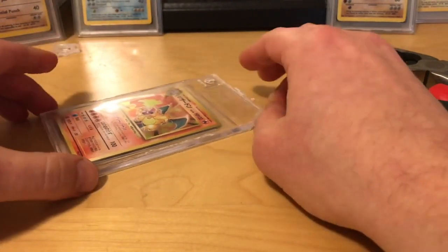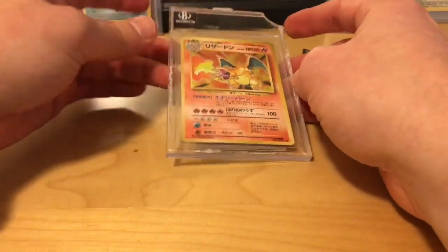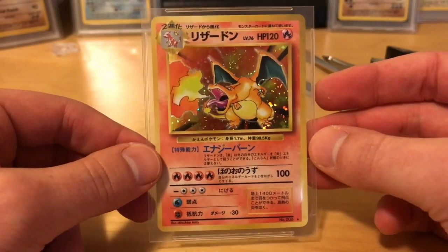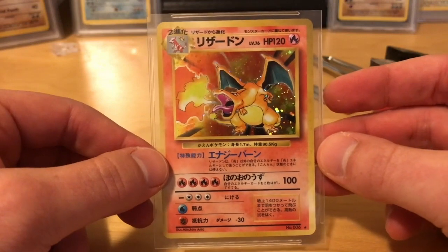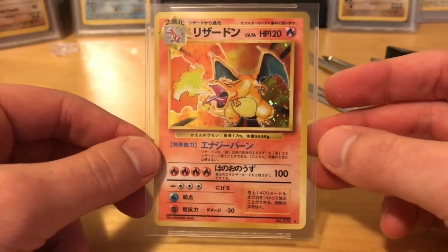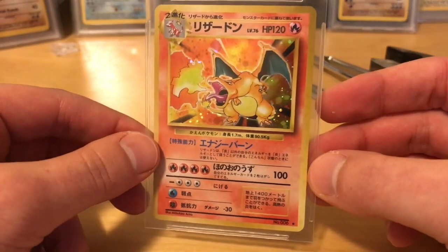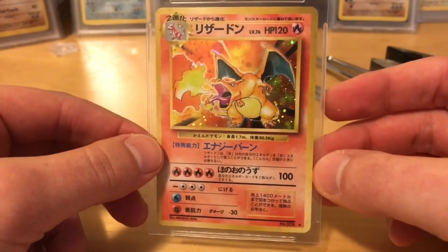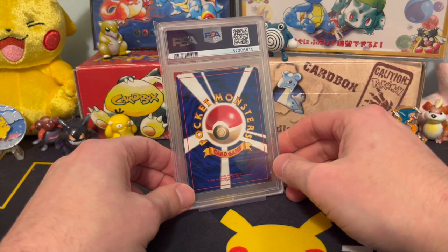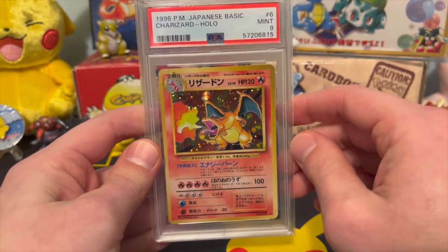We got the case off. We broke through — no damage to the card, got it out in one piece. This is probably a little easier if you're not focusing on keeping it in front of the camera the entire time, so you might have an even easier time than I did. It all went according to plan. Got the card, looks great. We're going to send it over to PSA, and you'll see that in the PSA submission video down the road. BGS case cracked out, sent off to PSA — our new grade is a PSA 9.